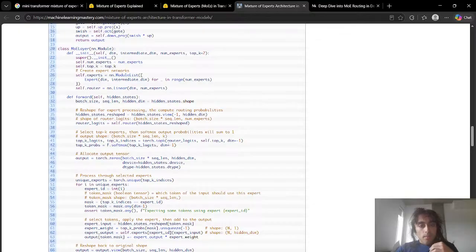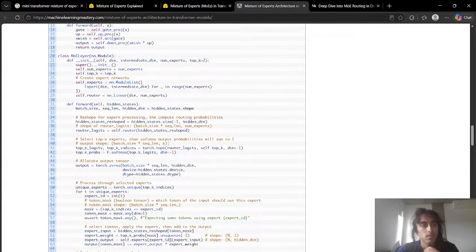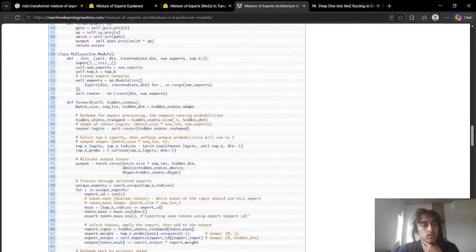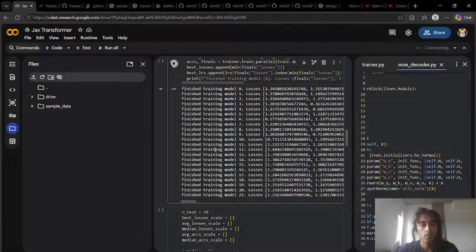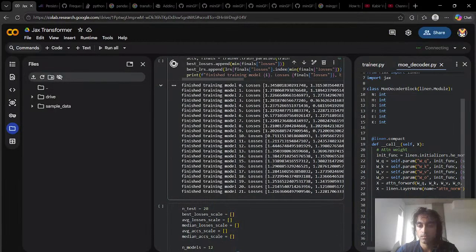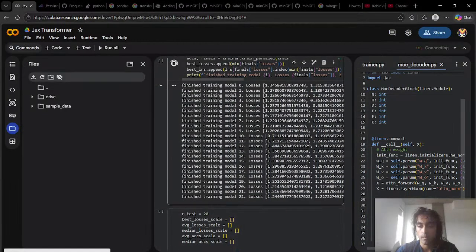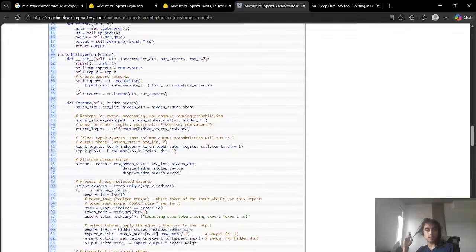Reshape that. Self.router, which is just a linear layer. Wait, but that fixes your batch size.